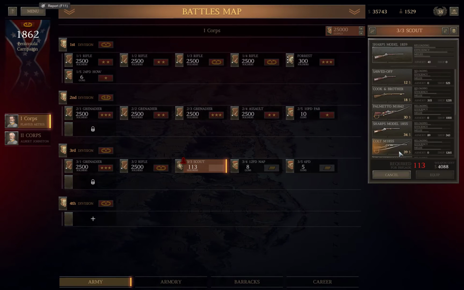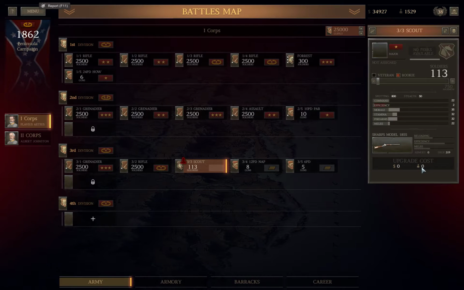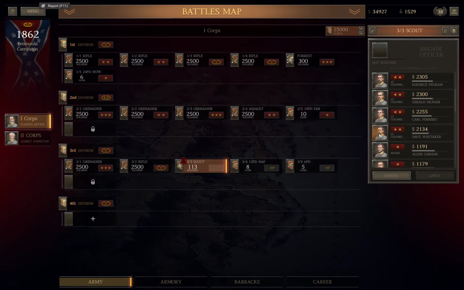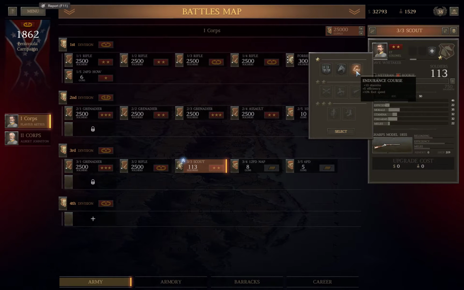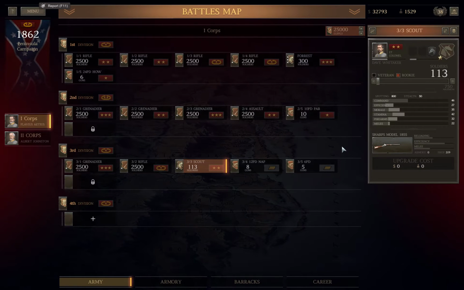Which leaves the 3-3 Scout. I think Sharps... Problem is, there's just not that many of them. They need a leader. Get him a lieutenant colonel. And we'll pay the money to run them up as high as they can go.